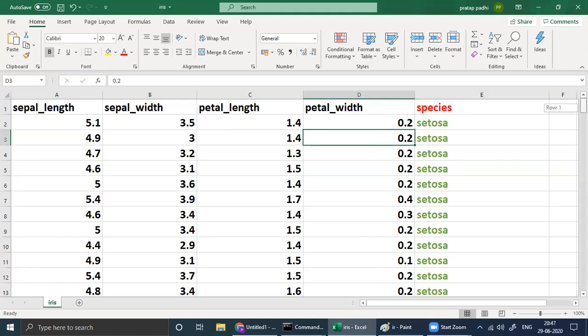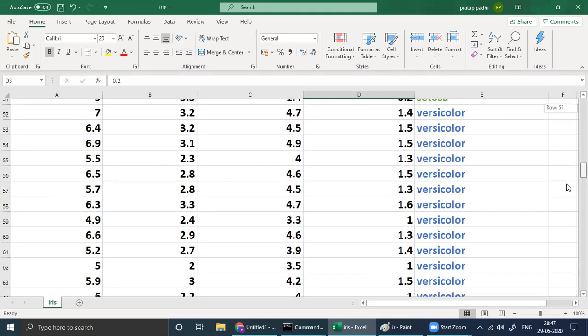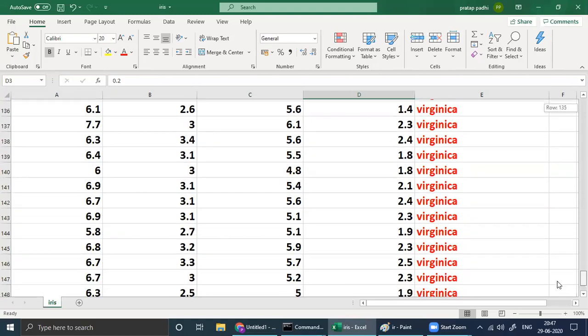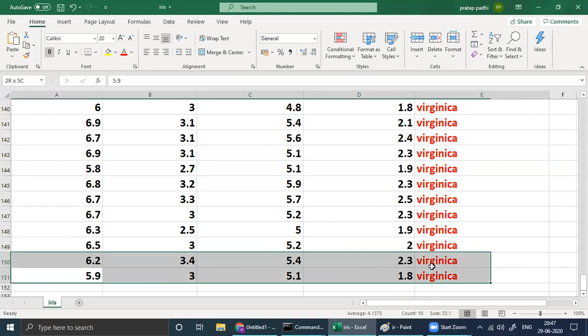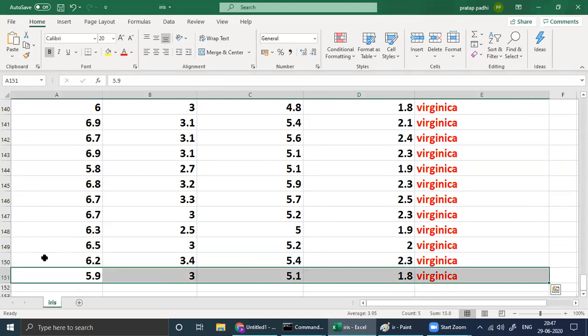So the total rows are 150. If you check here, 150. If you leave the header, 151 it shows here.